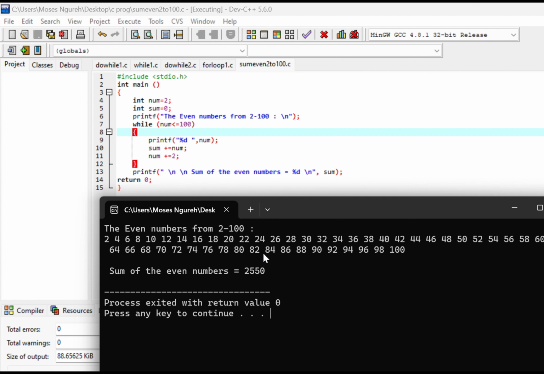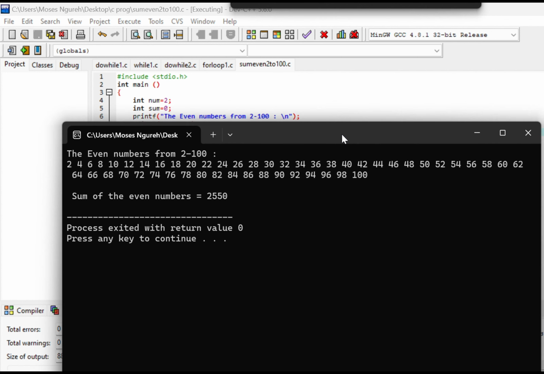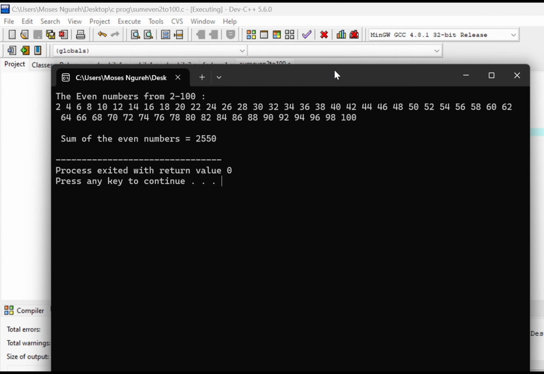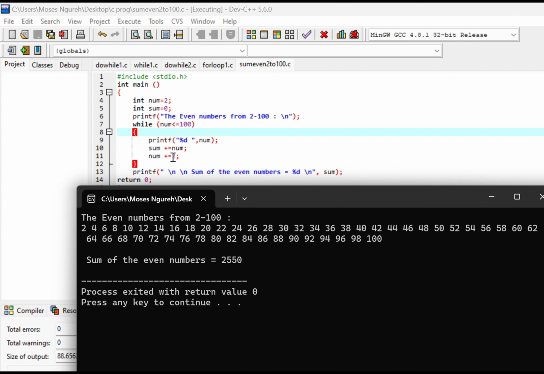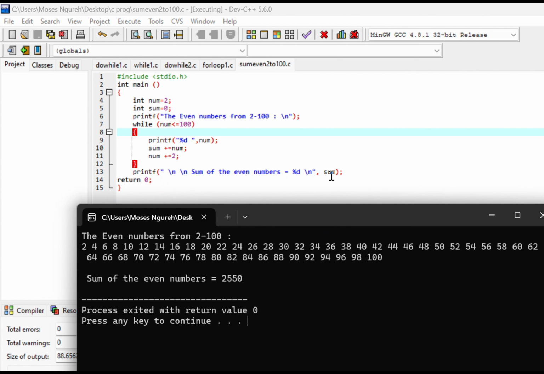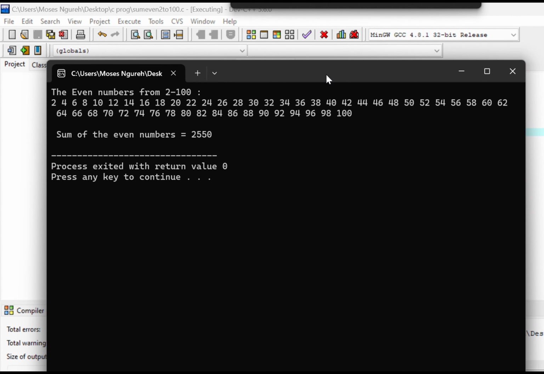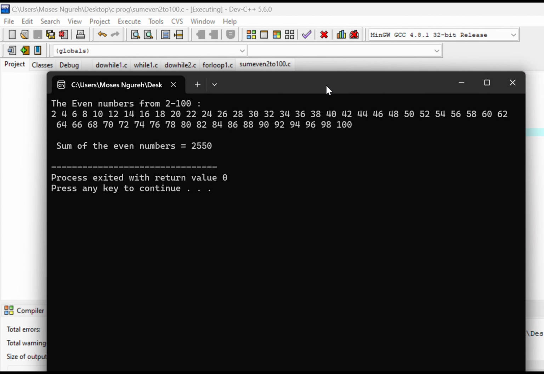So if you add 2 plus 4 plus 6 plus 8, all these figures, if you do a summation of them, the total figure will be 2,550. That's what we simply mean. You can practice using this example. You can practice with odd numbers, where you start with 1. Here you still be adding 2, and you will call this sum, and then this will now be even numbers. It will work. And even when you do it with the calculator, it's going to be correct. That's a good example that can help you in practicing.